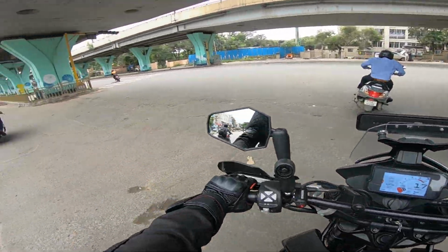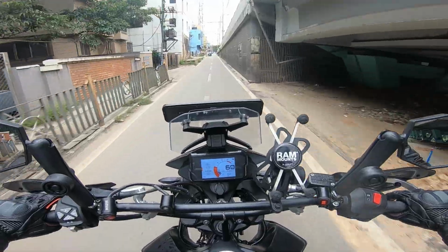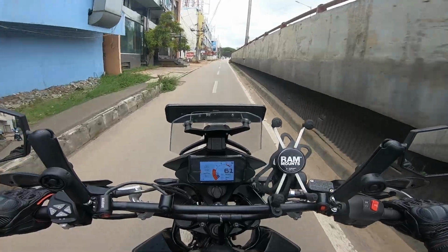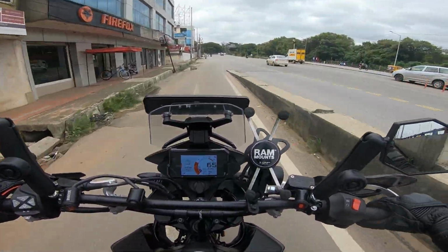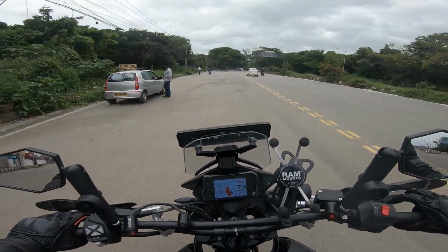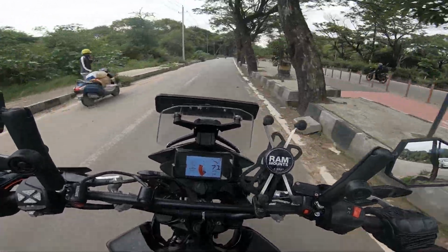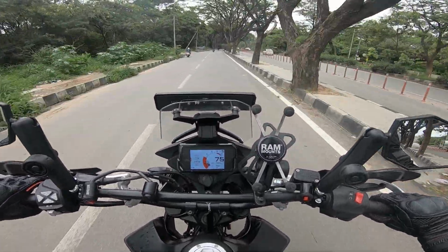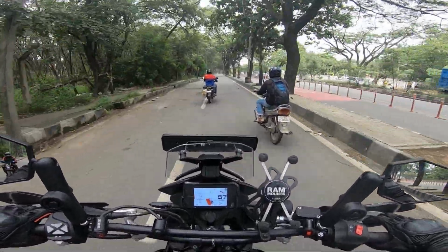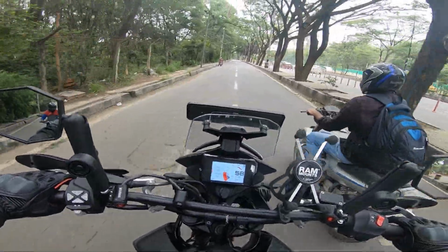Because I'm jumping onto this for the first time, it's absolutely a lot of fun. So for some time I just want to hear the rumble of this exhaust. It sounds much throatier than the stock exhaust for sure. And if there is a value for money ADV in the market right now, that is the bike that I'm sitting on.